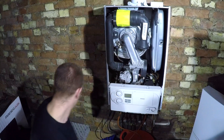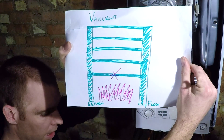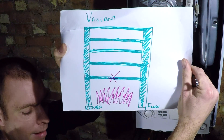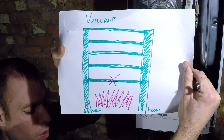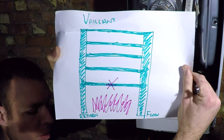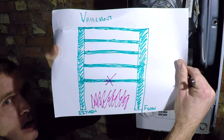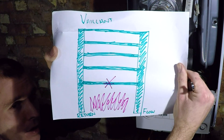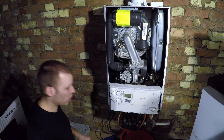Quick recap - if you go back to the first video you'll know about this drawing. The Vaillant heat exchanger's main heat exchangers, the coils are in parallel, so if one blocks the boiler gets very noisy but continues to work. Mine was very noisy last week when I discovered the problem - it's in a loft so I don't often notice it. There's some restriction causing it to make noise, but I'm just going to check two things it could be other than the heat exchanger, because this part is extremely expensive and I'll probably change the boiler if I can't unblock it.